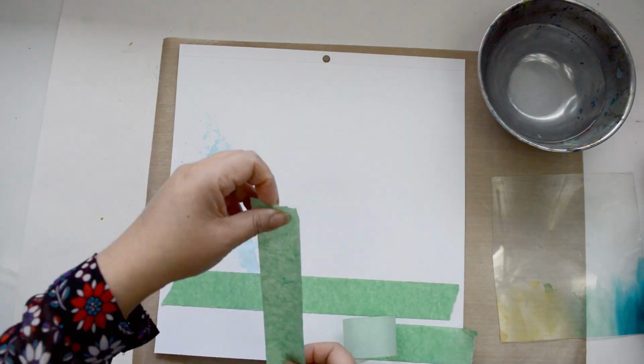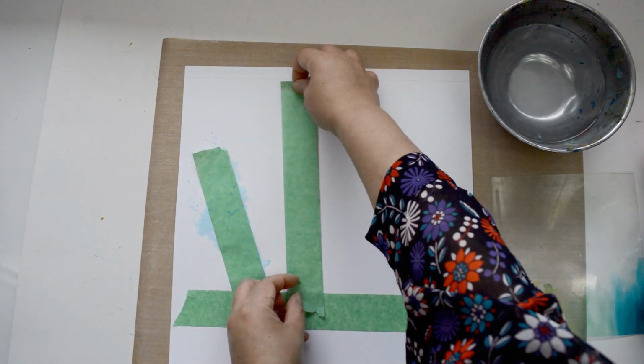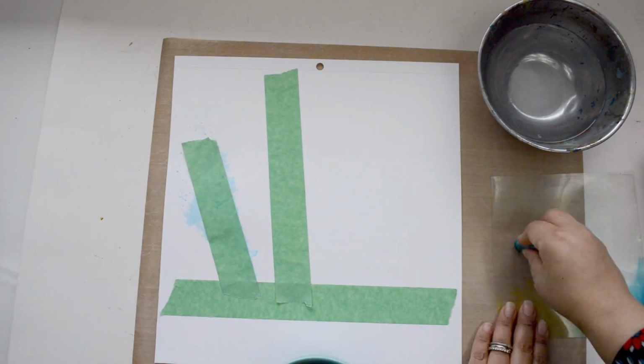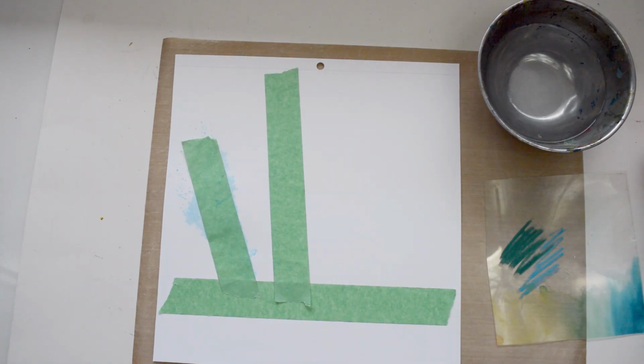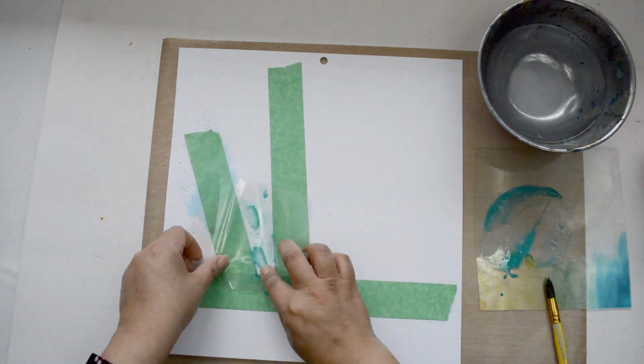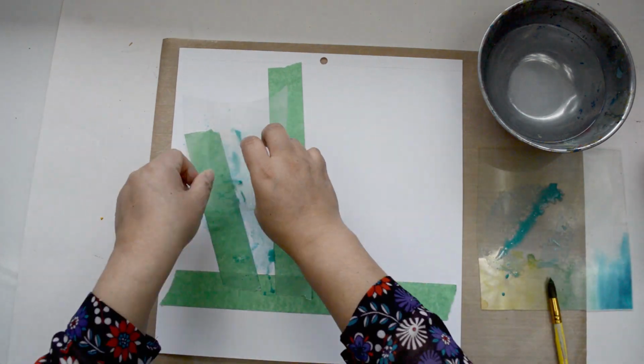Now my idea is I want these starbursts or bursts or triangles, whichever way you want to call them, to look like an explosion of color. That means that I'm going to add splatters towards the top of the application. And if you know my work, then you know that I love splatters.